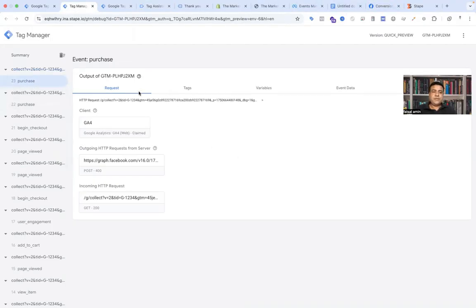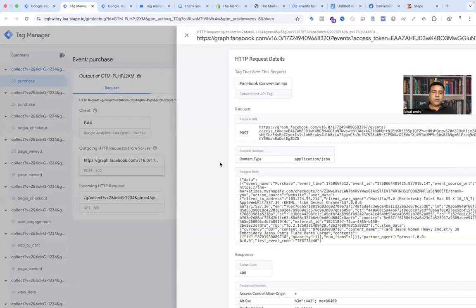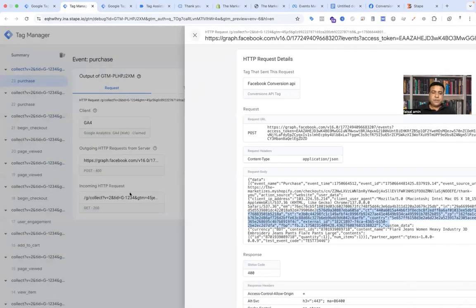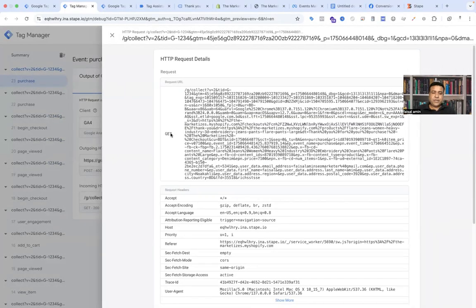You can see the outgoing request. You can see that we can find each and every event parameter here. If I go to the data, you can see everything: price, number of items, external ID, content type, content IDs.